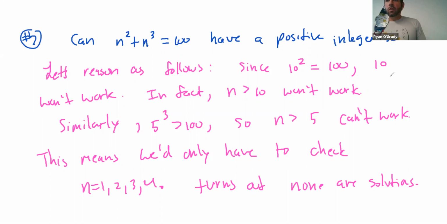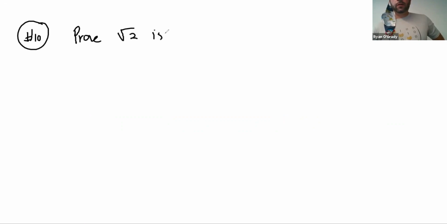Hopefully you guys all know what a rational and an irrational number are. And what I'll sort of foreshadow, and I hope you study this, is, hopefully you guys can do number 9. Number 10 is one of the most famous proofs there ever were, and also perhaps the oldest proof we have out there. So prove square root of 2 is irrational.